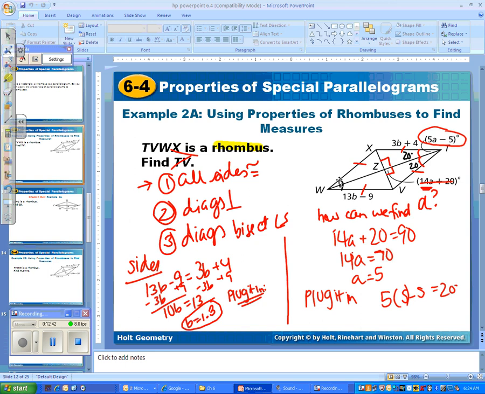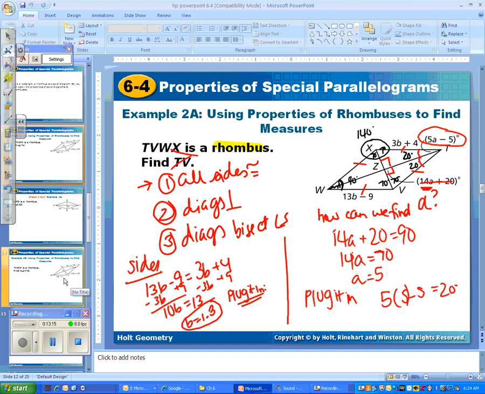So what does this whole angle have to be? 40 degrees, because opposite angles are congruent. Now what do we know about consecutive angles? They are supplementary. So if this whole angle is 40 degrees, what does this whole angle have to be? It'd have to be 140 degrees. And remember, the diagonals bisect the angles. So that means this one would have to be 70, and this one would have to be 70. And the opposite angles are congruent, so these ones would also have to be 70. See all that information we can find now about the rhombus?